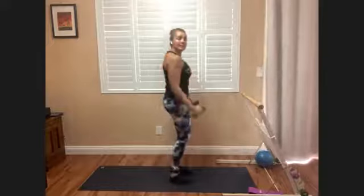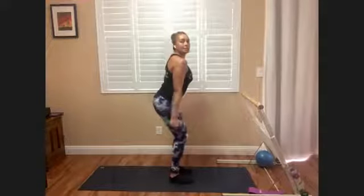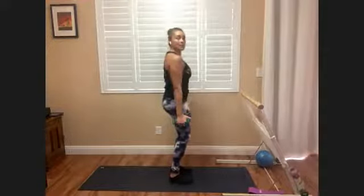Bring the arms together. We're gonna take it into a hammer curl. Curl up and down. Good. Thumbs are shooting towards your shoulders every time you curl up. Squeeze that bicep muscle. Make sure you're not sticking your booty out here. You're taking it into that nice, beautiful neutral spine. Now hold at 90 degrees.